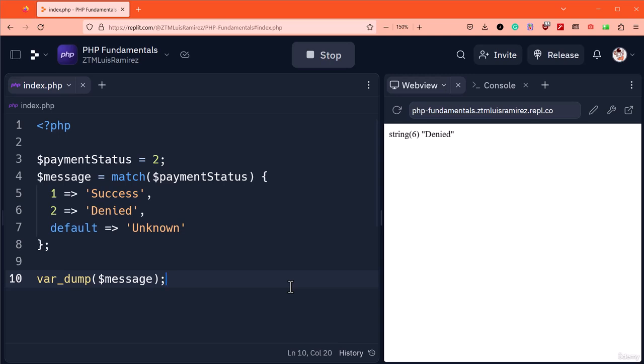In this lecture, we're going to start writing reusable code by using functions. So far, we've been using the variable dump function to output data into the page. It's a function defined by the PHP language. PHP has dozens of functions. However, we're not limited to PHP's functions. Custom functions can be defined by us. Let's look at an example.